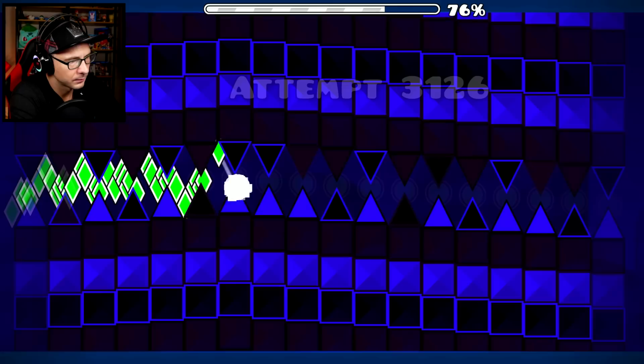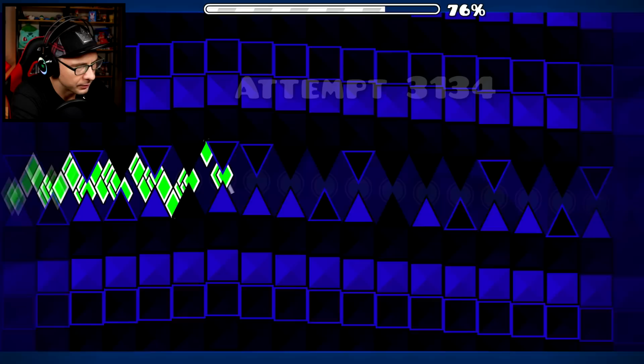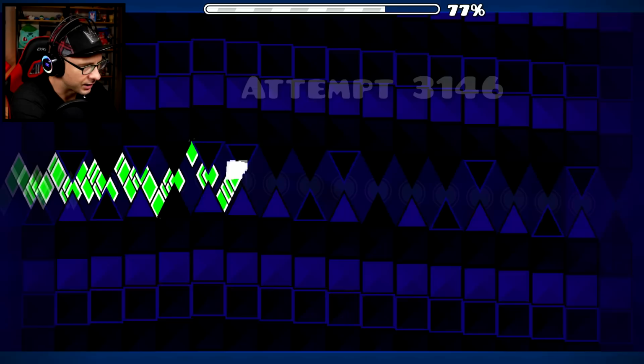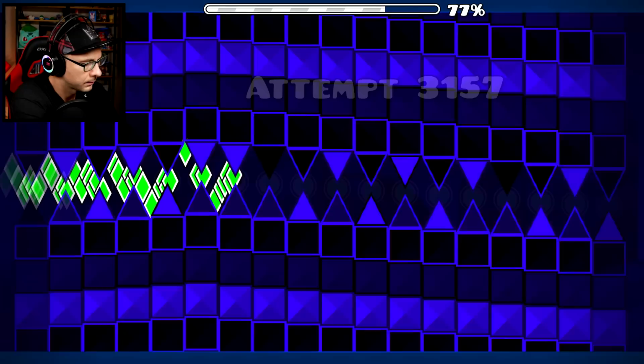Where is 77%? That's all I want to know. That was a decent one. This one will not be decent because I'm dying on that spike. Really close to the slope. This is going to be a butt clencher, squeeze on through one. Although I got some good checkpoints right away. Ooh, wasn't so bad. Wasn't so bad.